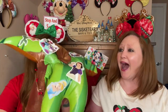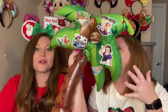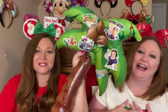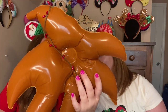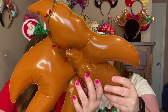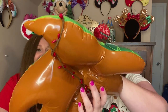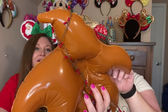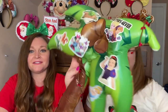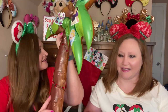So this is what we're seeing. What is this? It's a palm tree decorated for Christmas. Yeah, because it's Christmas in July. Oh my gosh, that is so cute. What a great idea, with all the best things on it. Ariel, Minnie and Daisy, Snow White, Cinderella, Anna and Elsa, and Yoda. Oh my gosh, that's hilarious. That's awesome. That is cute. I love it.